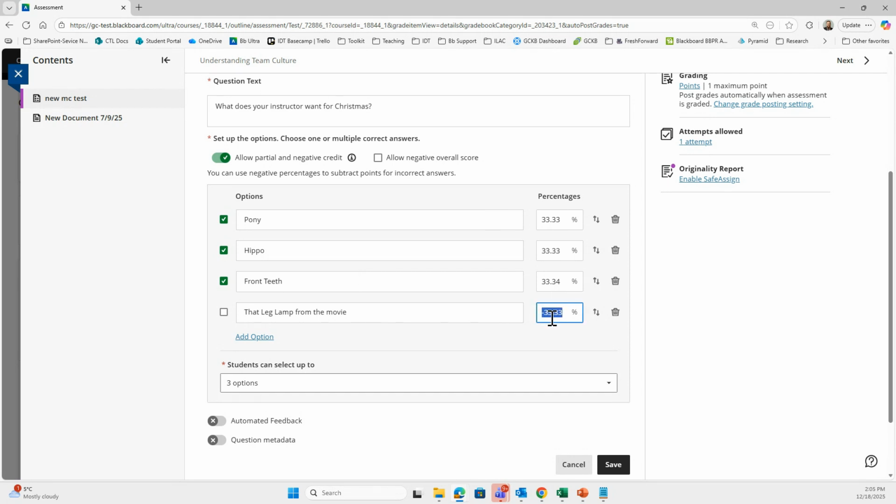Sometimes people change this to -1 or 100%. And then it's completely wrong if you selected the wrong answer. The negative score here means, so if we change that to -100, and actually if we changed it to, I'll be even more obvious, 200, oh, you can't do it. I wonder why.